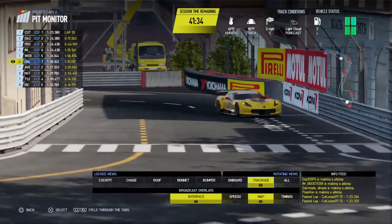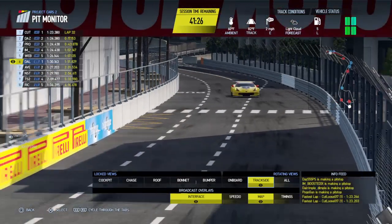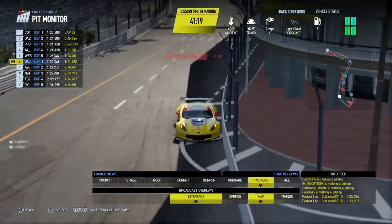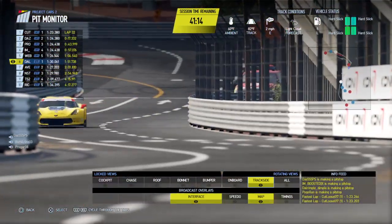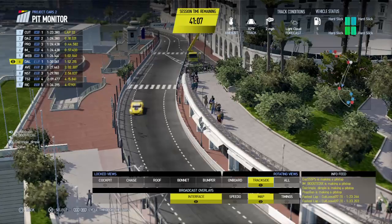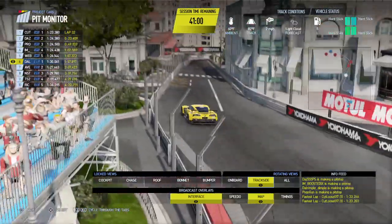Playing it smart. You may not be having the race you want, but there's no better test information you get than running a race. So no, that's exactly it. He comes back in, throws his new different set on, tries something else. Yep. You've got a whole season where you're trying to develop your car, so might as well use the track time. Do you think tire pressures, Carolyn, matter around here much? Tire pressures? Some of the guys probably run higher or lower pressures. I'll tell you the truth about tire pressures in general, no matter where you're at. They don't make as much of a difference as people think.